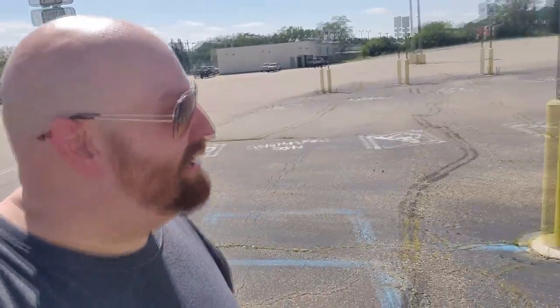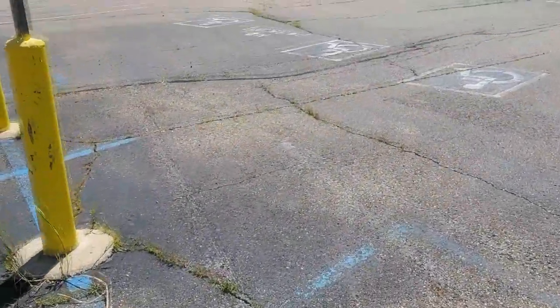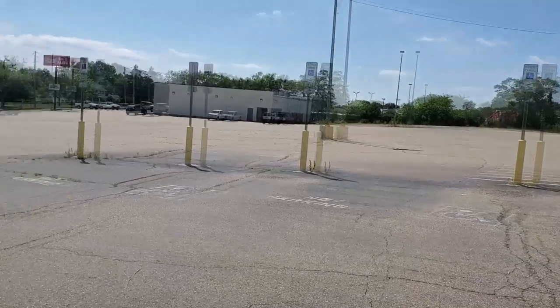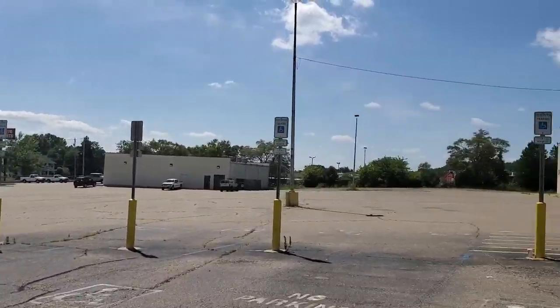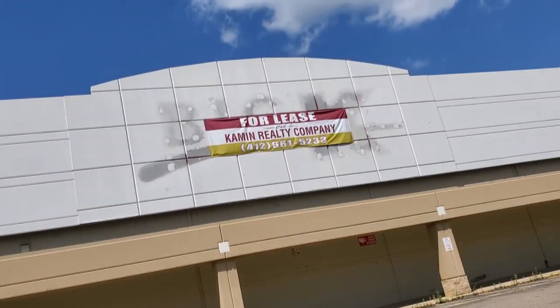Let's look one more time at this area of the parking lot and see if there's any K remnants up here — I don't see any. All I see is the signs for the reserved parking. I don't recall there being any Kmart stuff painted in the parking lot. The only thing there was, was when they had the cart corrals with signs on top of those. That's it guys — there it is, Big K.